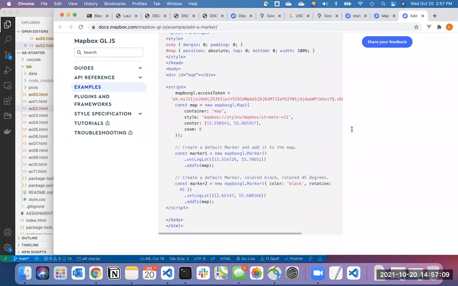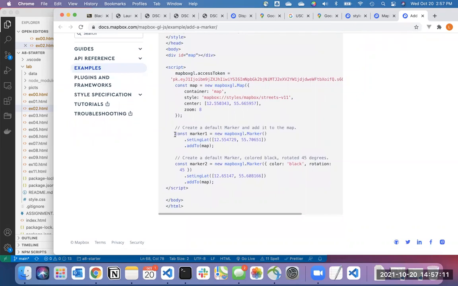So yeah, the marker you see is done here. You basically create a marker with the Mapbox player, and you configure it by setting the longitude, latitude, and then you say, I want just to add it to my map, right?